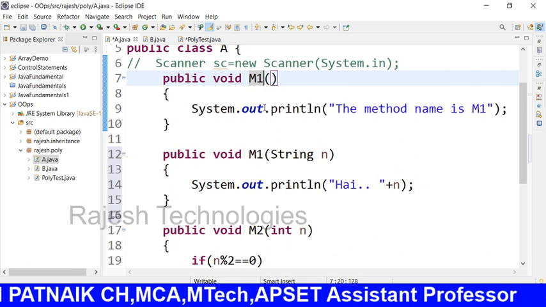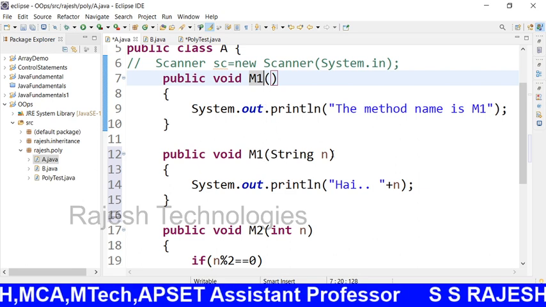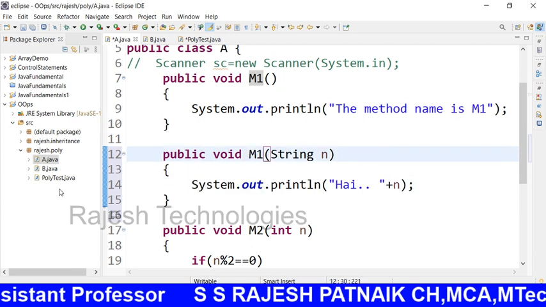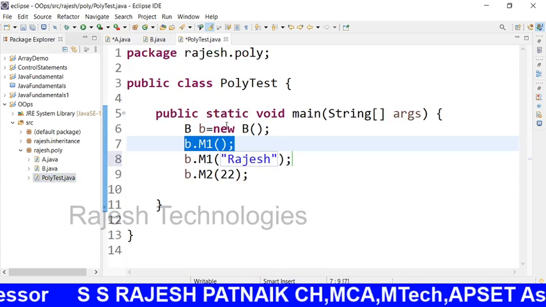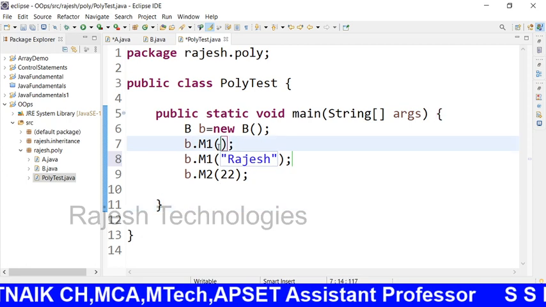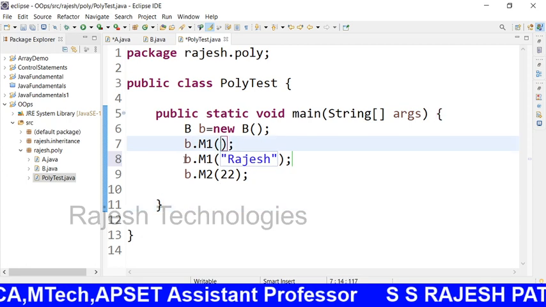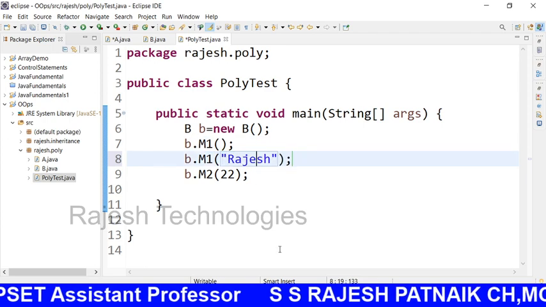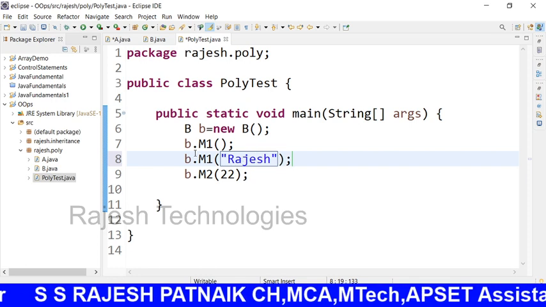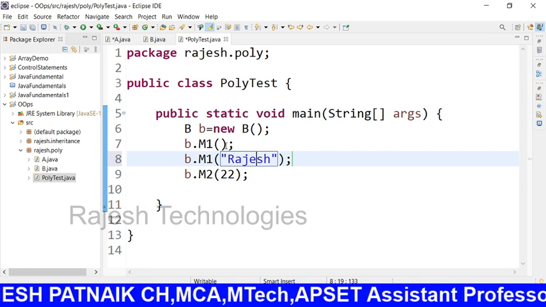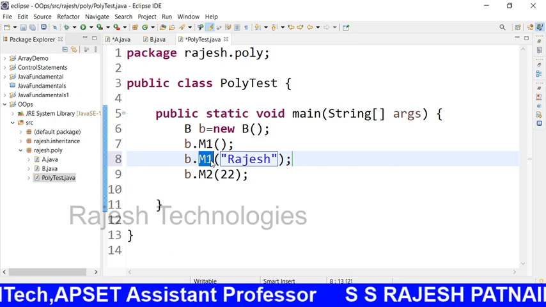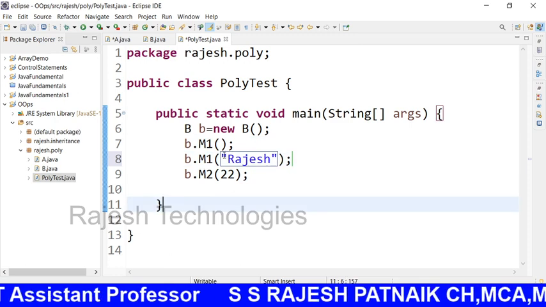If you provide some string argument, then this particular function is going to be executed. See here, I will go for the polymorphism test. B dot m1 is one function with no arguments, and in B dot m1 I am giving some string value. So the compiler will understand which method has to be performed, whether this m1 method or that m1 method, based on the number of arguments.